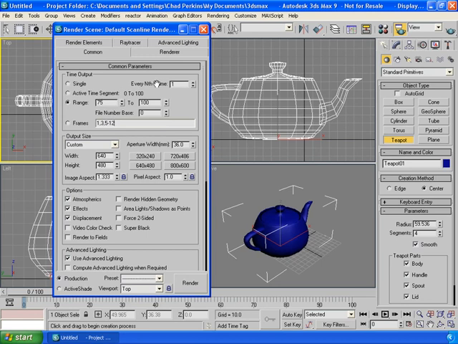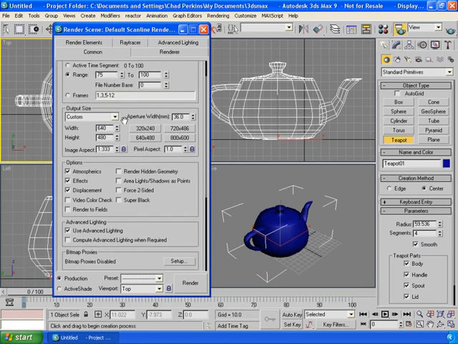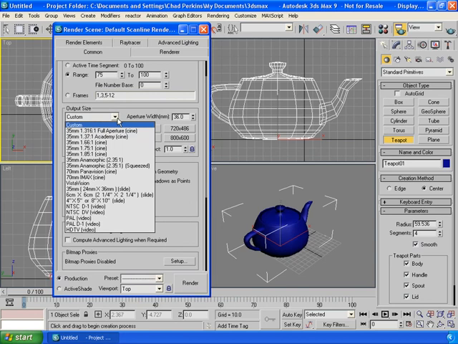So you just maybe want a basic idea of what it looks like. Down here under output size, there's some standards here. If you're doing television in North America, you'll probably want to use one of the NTSC standards. If you're doing television in Europe, most likely you'll want to use one of the PAL standards. There's also an HDTV standard, some slide standards, and also some film presets as well. I'm going to click out of here, select custom.